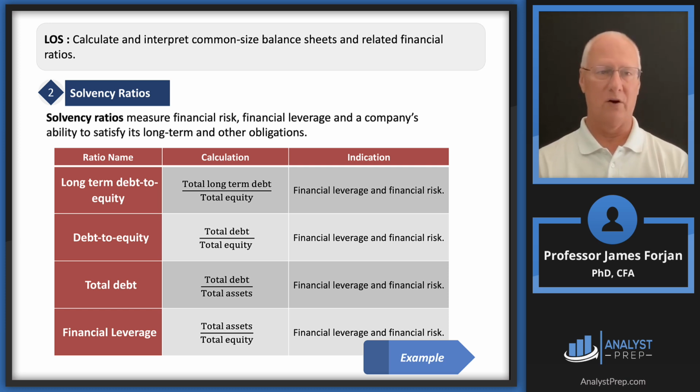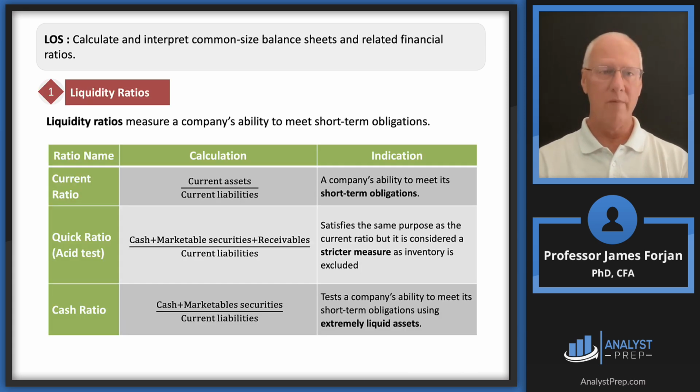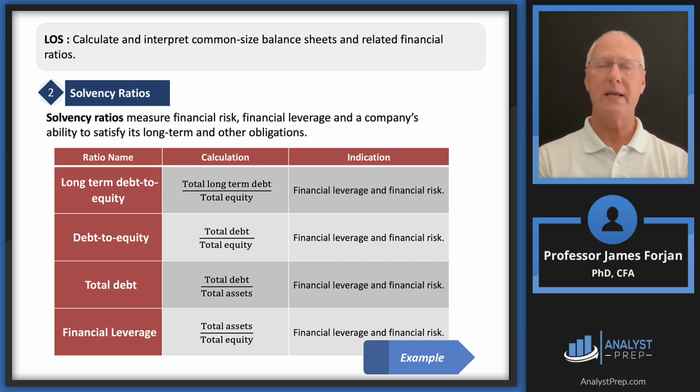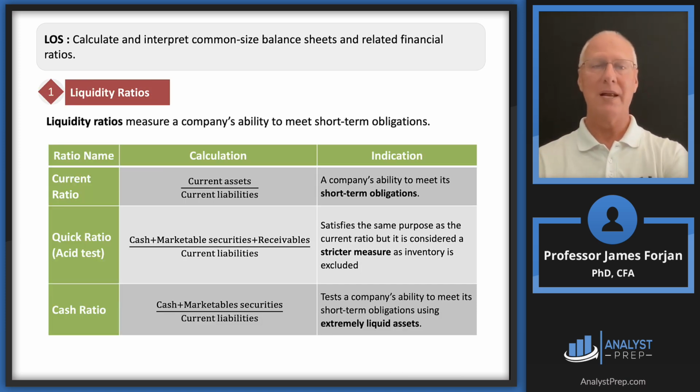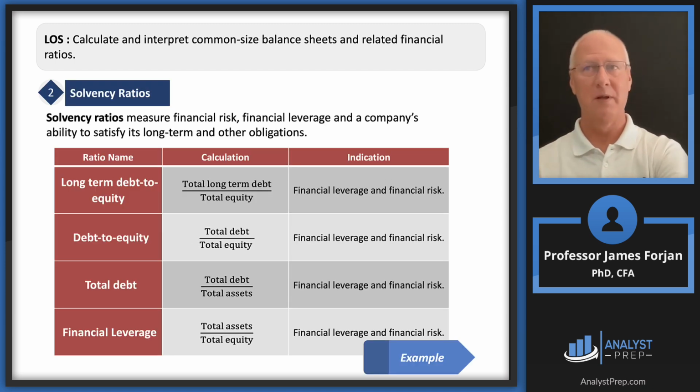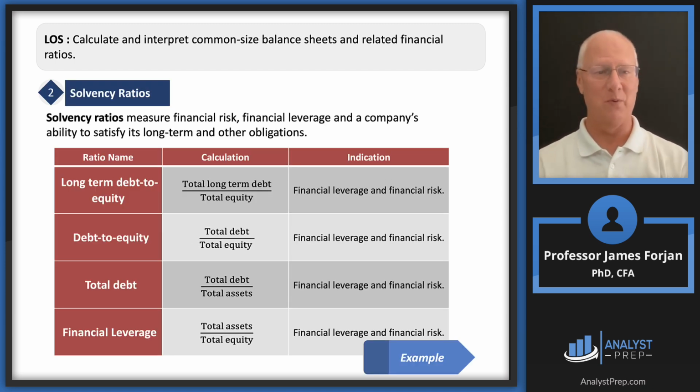Now, the Institute then calls these solvency ratios. I'll go ahead and agree with that. I'd like to call them financial distress ratios or bankruptcy ratios, because these are long term. Remember, liquidity ratios are short term, and these things are long term. So this is a measurement of the ability of the firm to meet not the top right portion of the balance sheet, but the top middle. How about if I just say the middle portion of the right-hand side of the balance sheet?